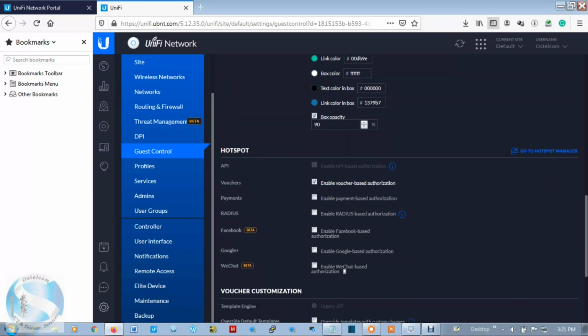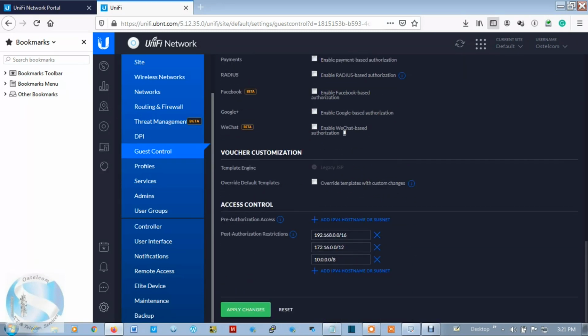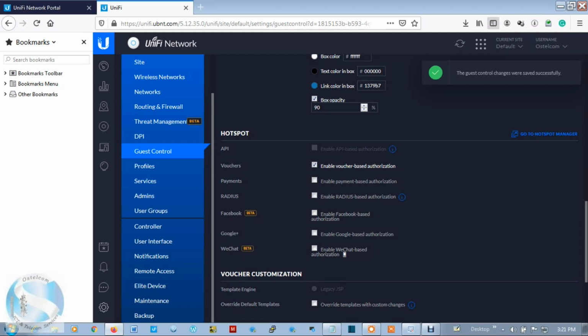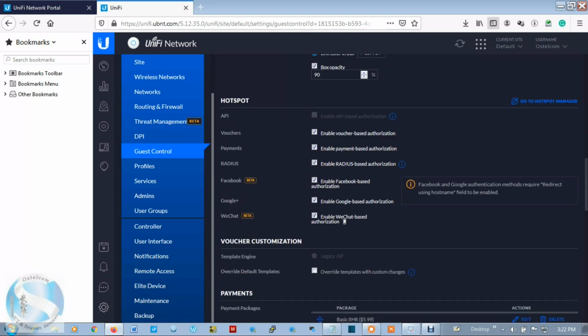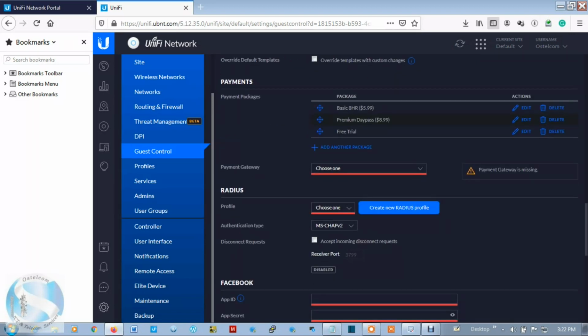Then you come down here to hotspot, by default voucher based authorization is enabled. So you do that, scroll down here, and then you apply. All these authorization modes are useful based on how you want your people to connect. You can activate all of these, and each will give you an option to set it up.